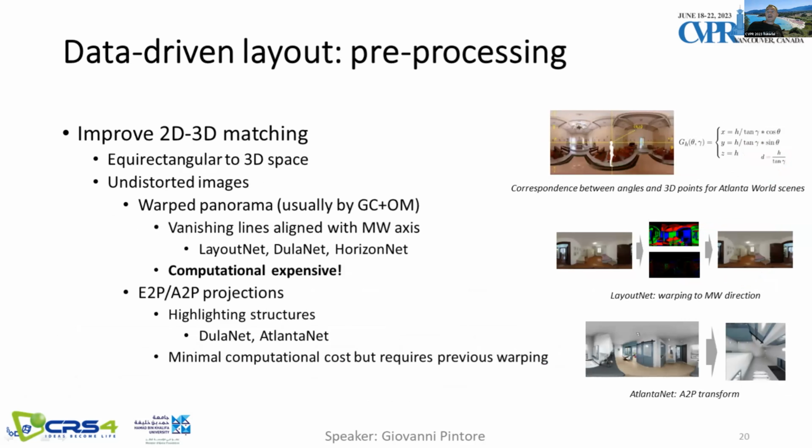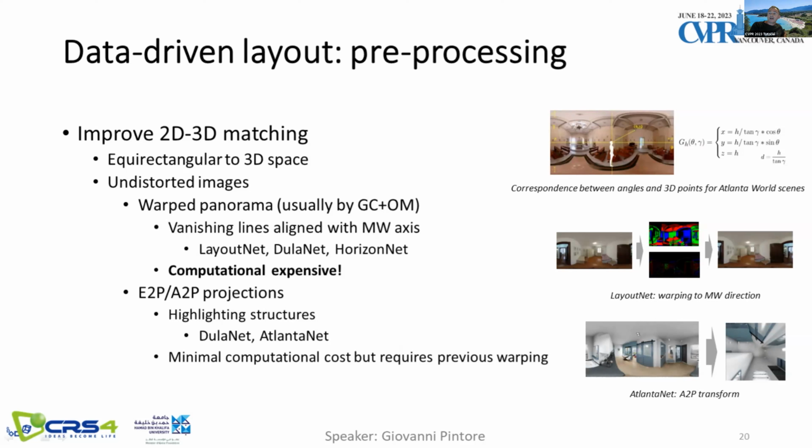Here we have some examples of image preprocessing. The main goal of this task is to improve the matching between the equirectangular pixels, which are view directions, and the geometric elements. A typical benefit of this step is that once the eye of the camera is known, 3D points in the floor or ceiling can be associated to the given view direction, but only if the room is a Manhattan or Atlanta world. So two kinds of pre-processing are common and also sometimes are adopted together.